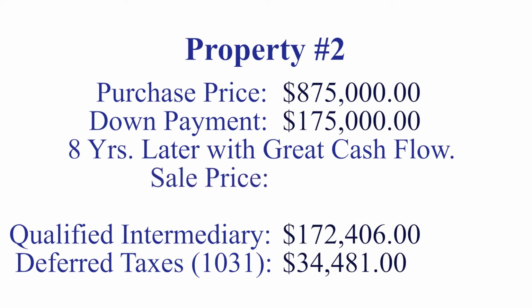Now, suddenly someone offered Sam $1.3 million, totally unsolicited. They loved that property. They couldn't believe that it had changed hands without them knowing, and they wanted in for the long term. So they offered him $1.3 million, and he decided, you know what? It's time to upgrade again and really build out his portfolio.